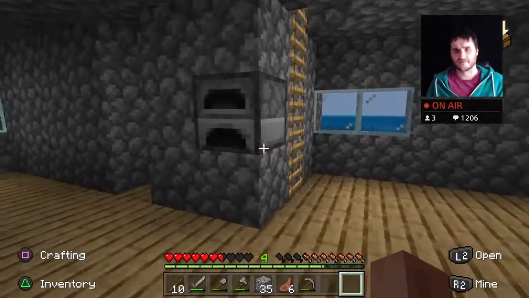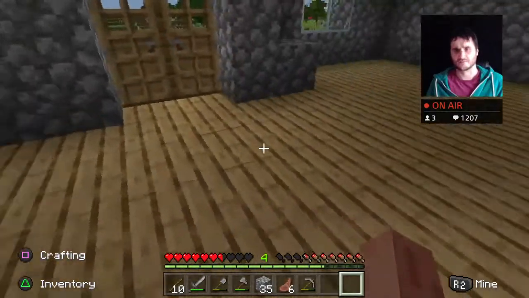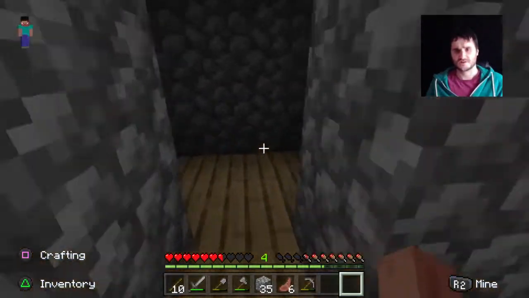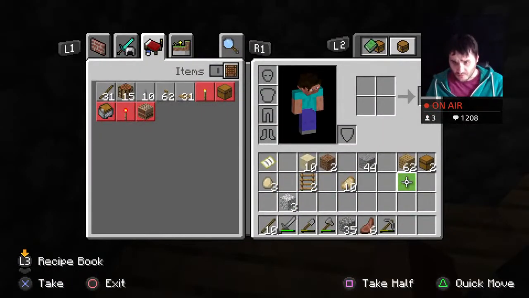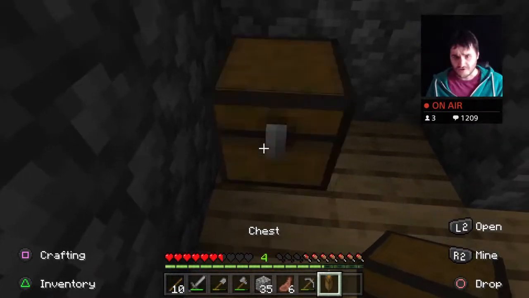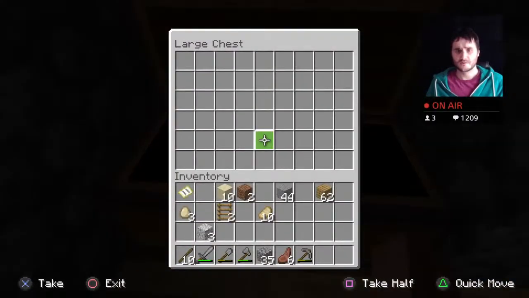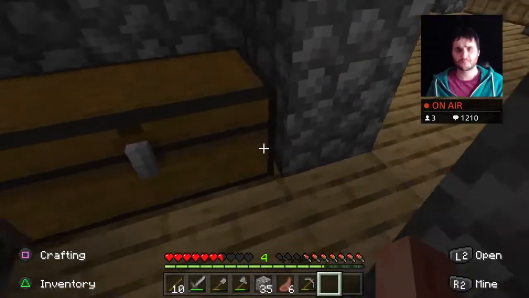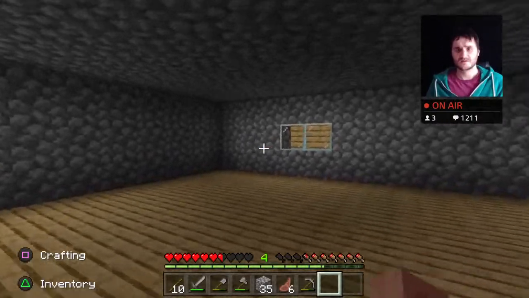All right, so I've got myself a furnace. Did I take the food out? Yes, and now I need to put my chest somewhere. I might just put those here actually. I can use two and make one big one. I'm pretty sure anyway. Yay, there you go, one big one. Put all my stuff in. Sweet.